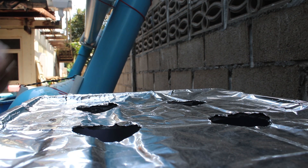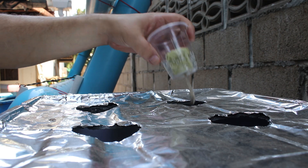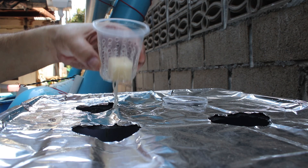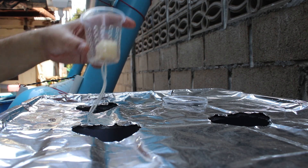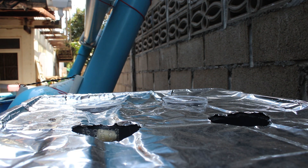I've added two air stones to each grow bin to help oxygenate the water and keep it circulating. In the row furthest from me, I am using rock wool seed starters with a cotton wicking string. And in the row closest to me, I am using foam cube seed starters with a cotton wicking string. I am trying the different growing mediums to see which one works best.